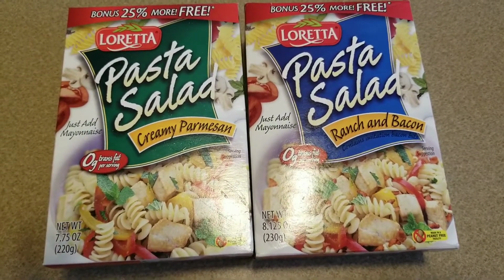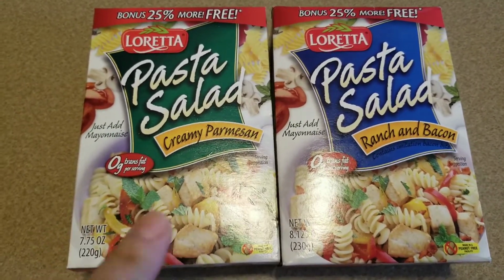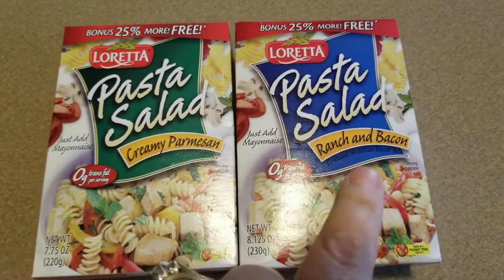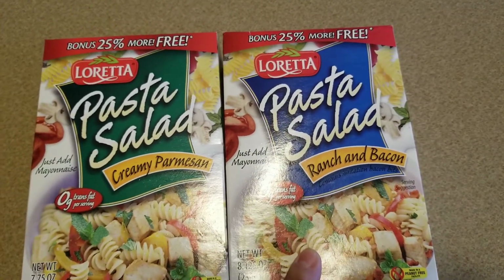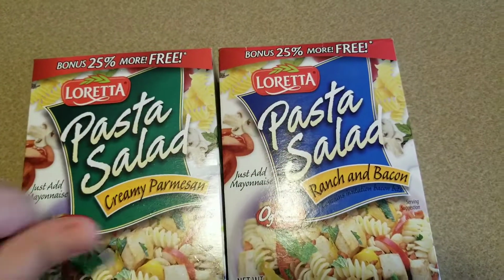This is Lisa with Lisa's Paradise and I am getting ready to make this Loretta pasta salad, creamy parmesan, and I'm going to mix it with the ranch and bacon. I got these at Dollar Tree, the bonus 25% more free.